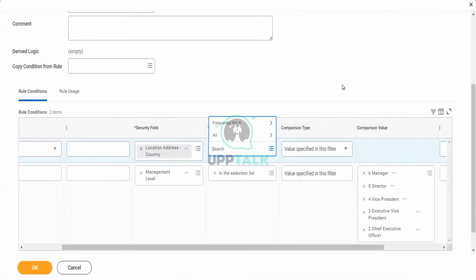Someone has created it and we have no control over it, but your production tenant and usually sandbox tenant are refreshed. Sandbox tenant is refreshed weekly from the production tenant, every Saturday and Sunday. So whatever changes you have done in your sandbox tenant will be removed or will disappear.